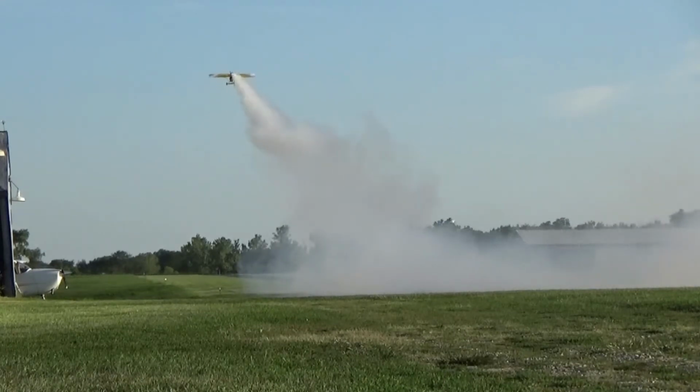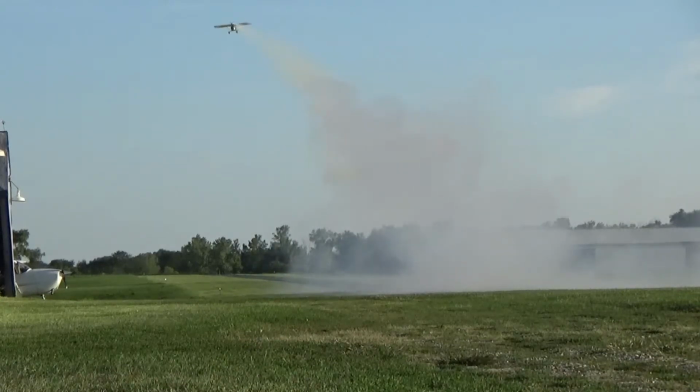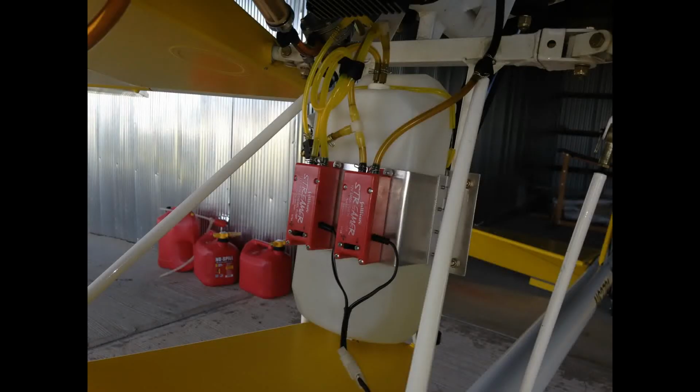As you can see, the smoke system performs very well. Here's how that's done. I'm using model airplane components for my smoke system.